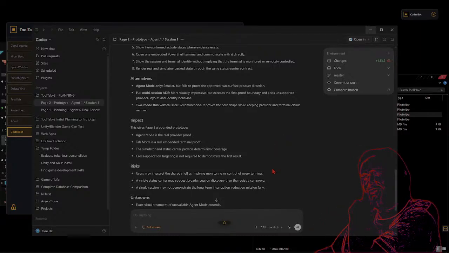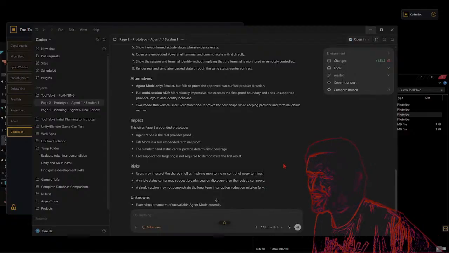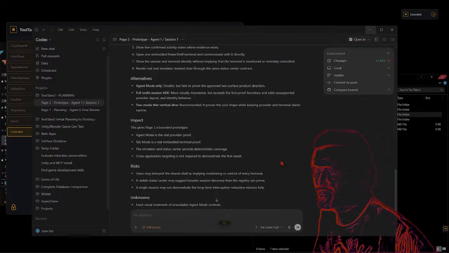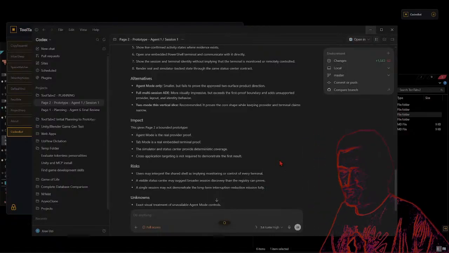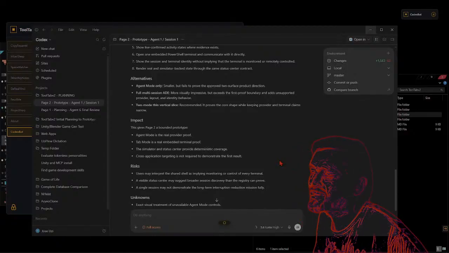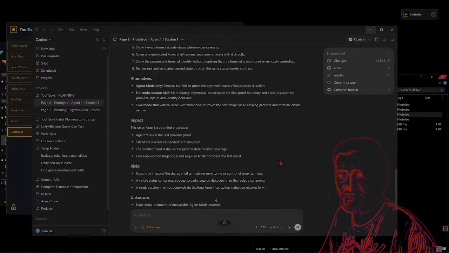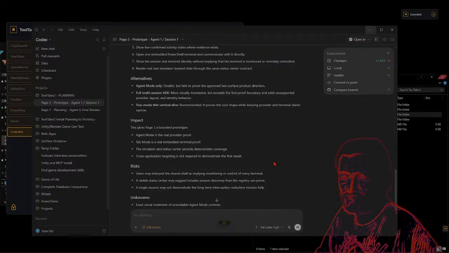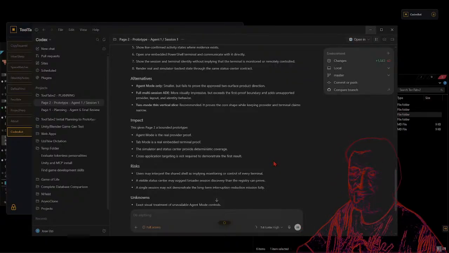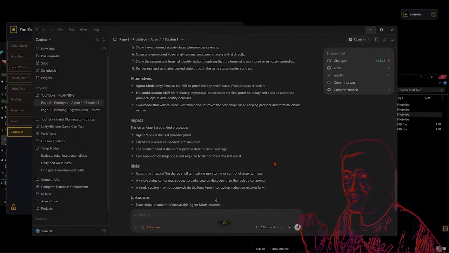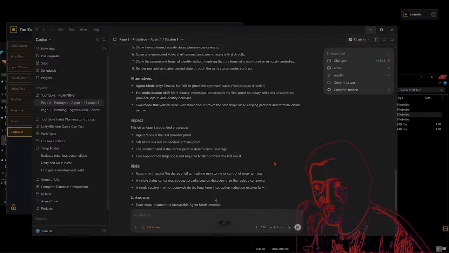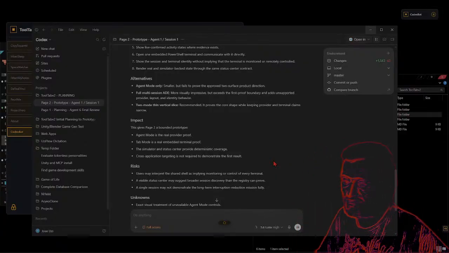Shared shell. Where is there going to be a shared shell between anyone? Even if there is, it should be between two people or maybe a team. Oh, I was probably talking about the idea I had to have teams, like a team of devs having access to the same session. But that was just a small idea that I had, and now it's turning into a big feature. So I have to tell it, hey, listen, that was just a small idea, something far in the future. Don't pay attention to that type of thing.